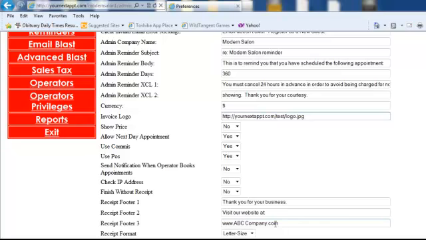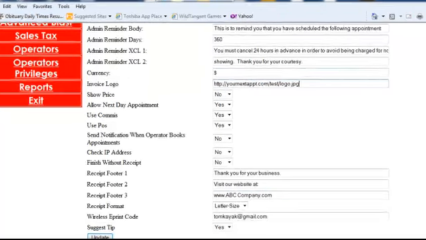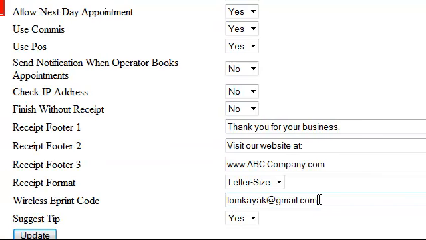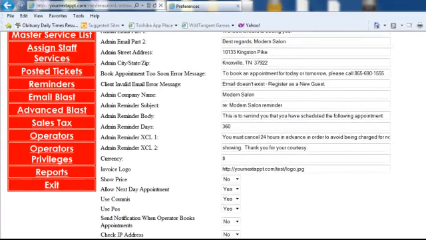You can put your website name in here and stuff, and this wireless ePrint code, this won't print to the receipt printer, it'll print to any HP ePrint printer. So when you set up an HP ePrint printer, you basically give it an email address, and that's the email address you want to put in here. And then you can have multiple iPads printing out receipts. So that's the way that works.